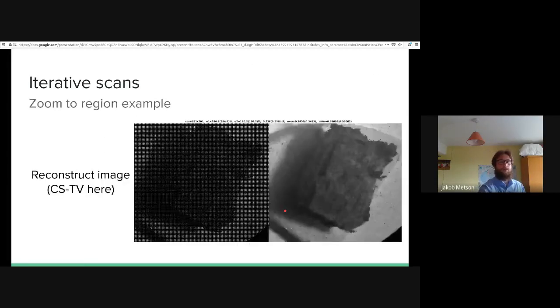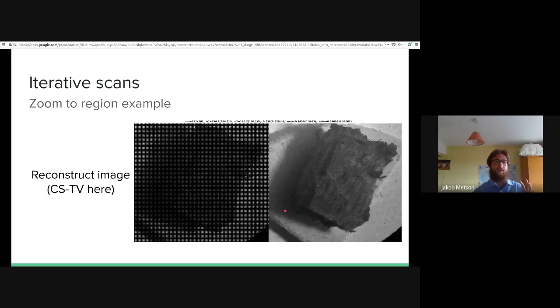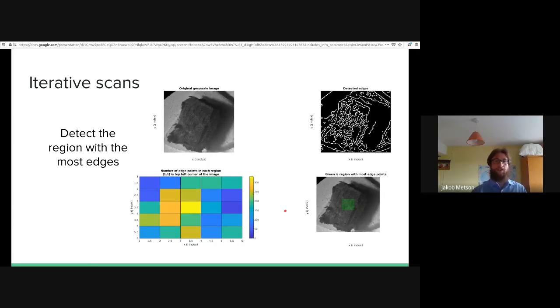The second example has a bit more automation to decide where to scan next. Again, we start off with a 25% scan here, and reconstruct it using the compressed sensing total variation algorithm. Then the script splits the reconstructed image into, here we've done 25 regions.